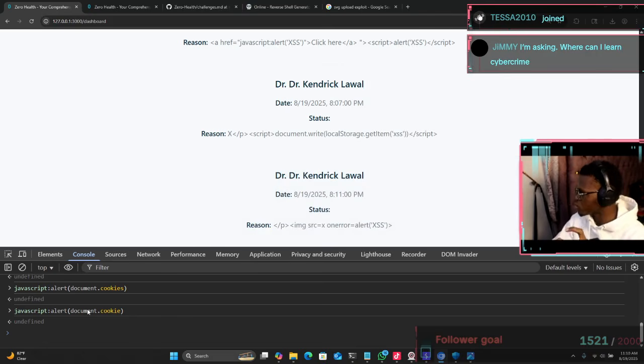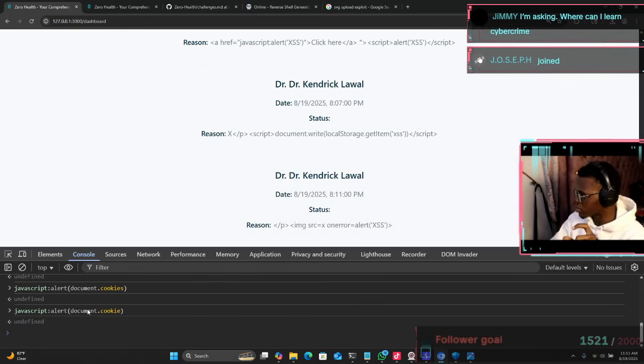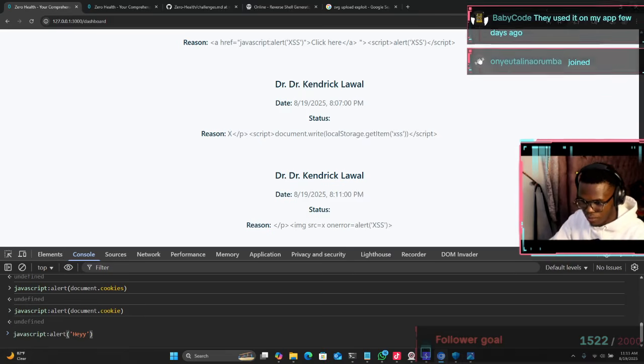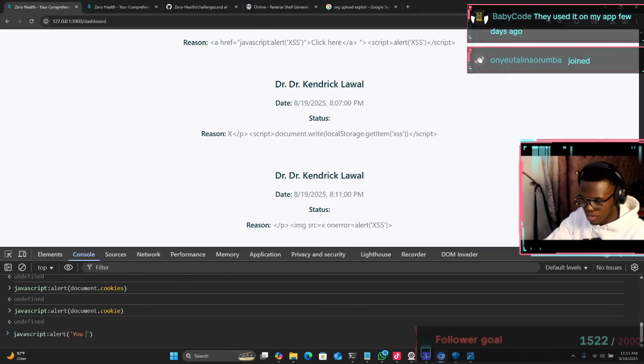So what I want to do now is escalate this attack. I've discovered that this application is vulnerable to cross-site scripting, where I can put in a pop-up saying you have been hacked.